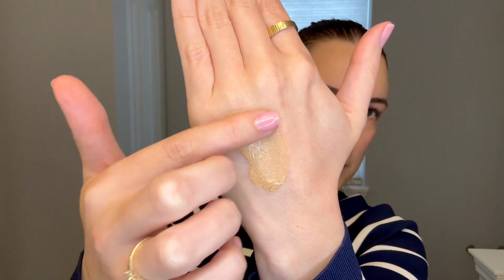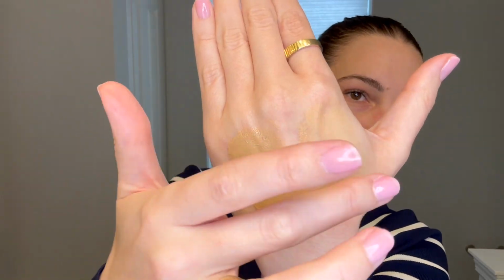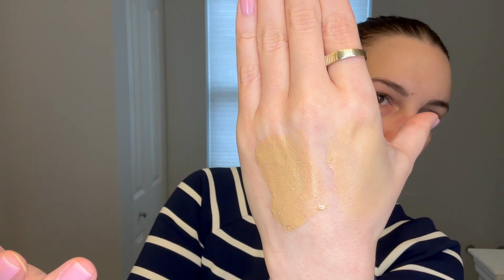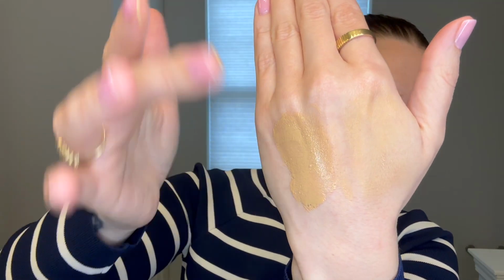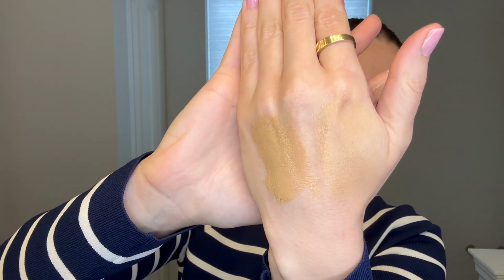Oh, this might be too dark for me. Let's try a little bit here and see if we have hopes for it to blend in. I don't know. It feels really creamy. Maybe I can get it to blend in, but this might be my summer shade. In terms of smell, it smells consistent with a lot of their other products. It's a clean scent, not fragrance, just feels natural, kind of clay-like. I'll show it heavy and then blend it out a little bit. I might be able to get away with it just for the purpose of this video, and then I'm going to go back and get shade 14, I think.